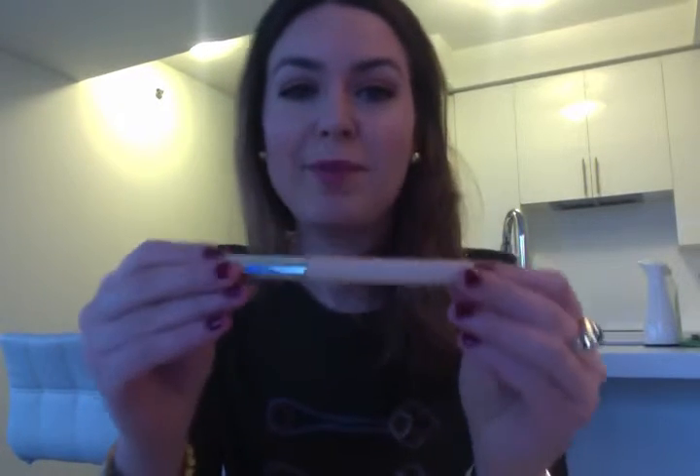Another thing I finished and absolutely love is this Clinique Airbrush concealer. Unfortunately the writing comes off after a couple of months of use. It's a brush-style applicator where you twist it and the product comes up. It's a really nice concealer for brightening — it doesn't crease or settle into fine lines, so it's great for daily use. It keeps your under-eye really bright and looks great in photography. I've already bought another one.